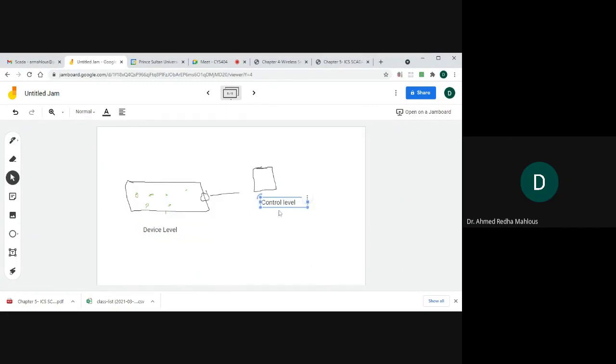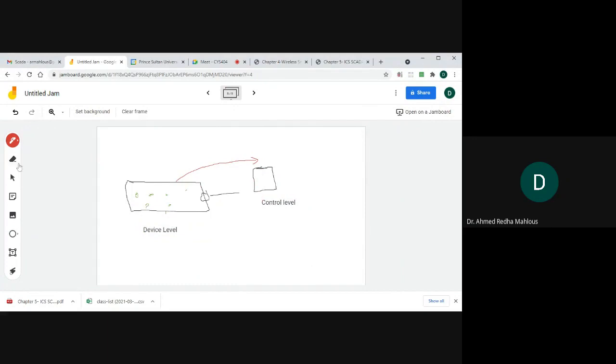Just want to make sure about the idea of any CPS: you have sensors. Those sensors are monitoring some specific physical environment, for instance pressure, or collecting data about temperature. That data will be sent to the control level, where there will be some analysis of that data.